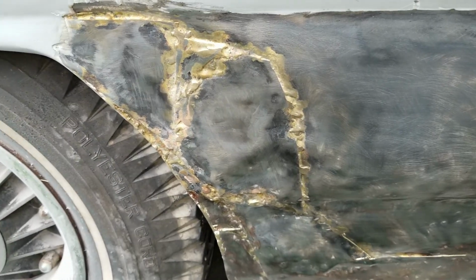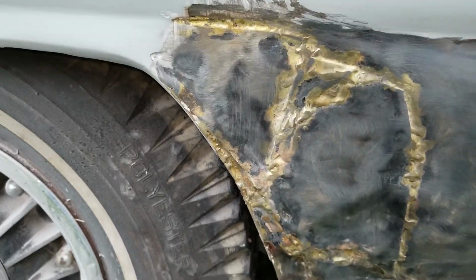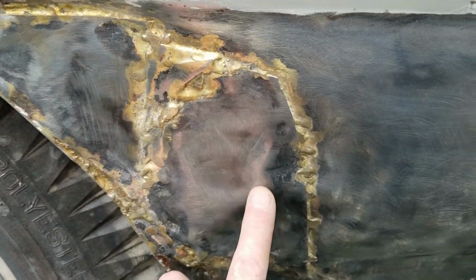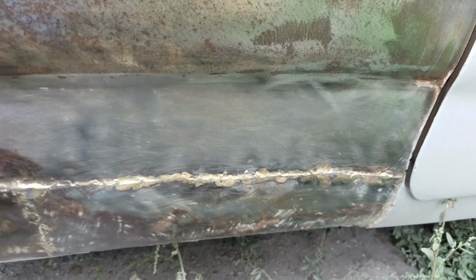Alright, so I've got all that bondo off of this section here, and I think you get a clearer picture of what's going on. Like I said, I'm still not sure if this is a rust repair or something else, but I'm going to assume rust repair. The reason this is so bent and dented is probably because when they were brazing this, they overheated and warped all this metal. There's a little dent in the door right in this spot, but the rest of this is just warped. It's hard to see on here. Maybe I'll get some primer and paint on there and then show it again.